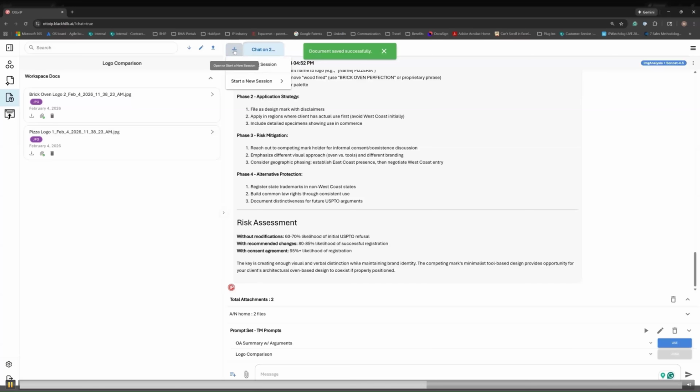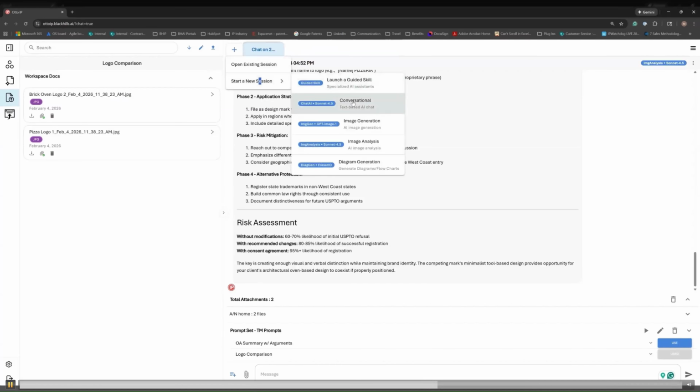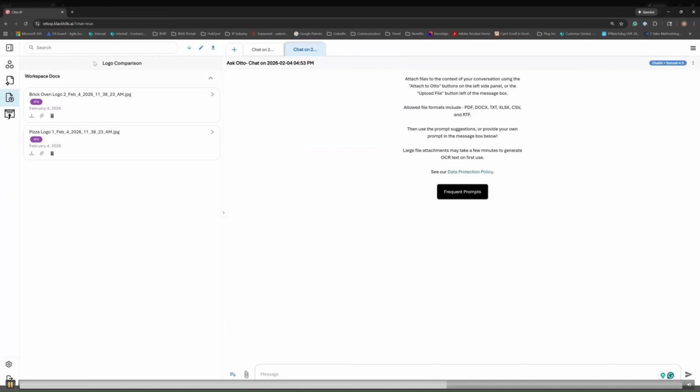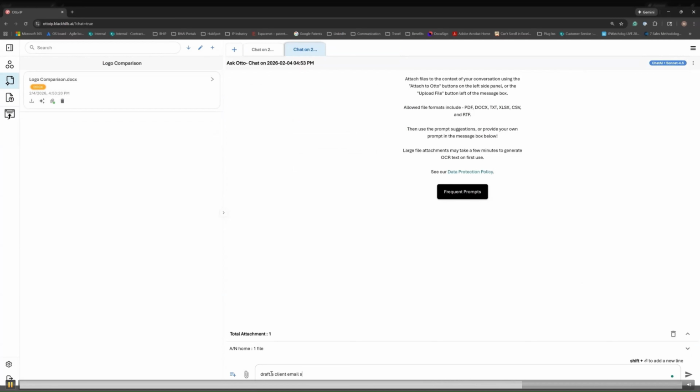So when we jump over to starting a new session, we'll start a conversational session. We'll jump over to the AI Docs folder, and then what we'll do is attach this document. So we're attaching the comparison that Otto did as a file, and then we're going to ask Otto to draft an email. The reason that we have to do this is each session is its own unique universe.